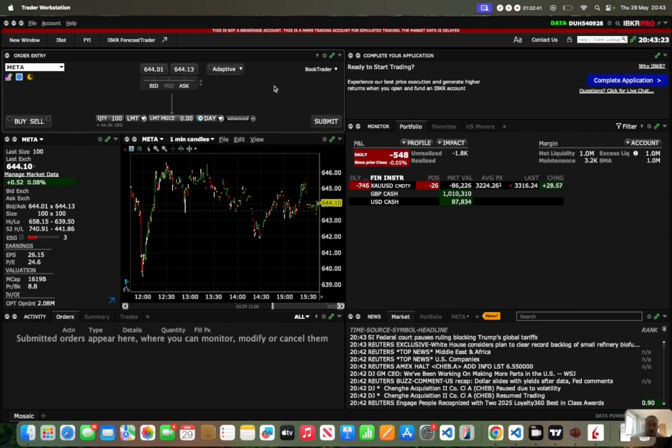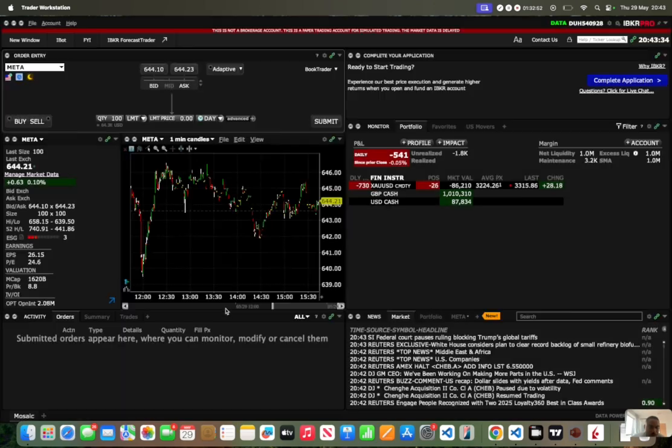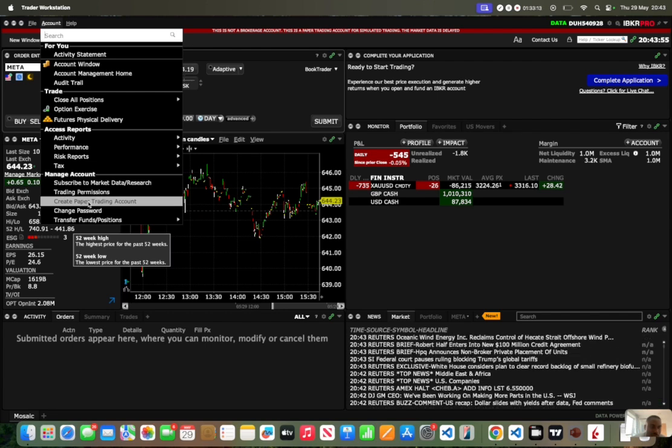This thing has a complicated interface. It's supposed to come up where I see my API connections. I promise it always comes up automatically. I don't know why; I have to look for it now. Create paper trading account. This is the account we have, so I urge you guys to please see that you're creating a paper trading account and not a live account.